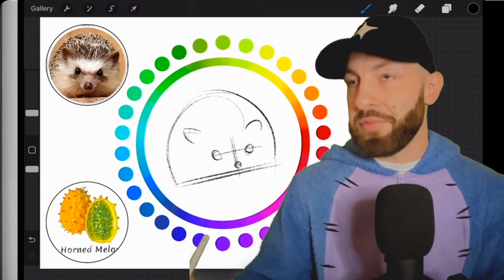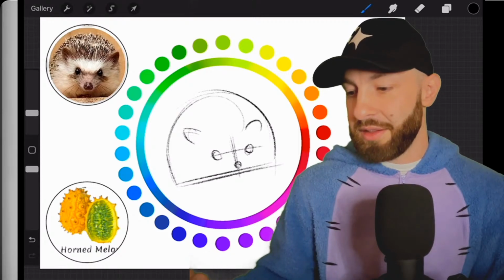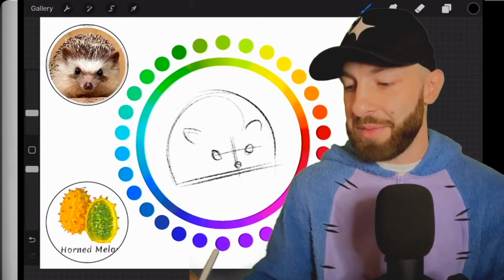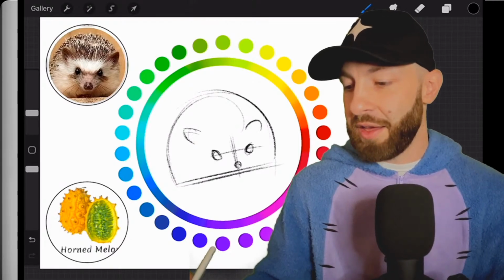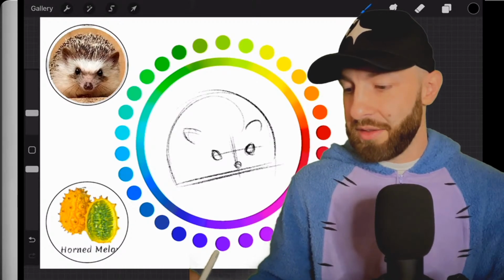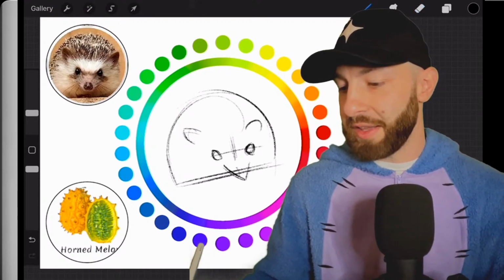All right, let's see. Lemon for the tail? Because the inside of the horned melon is green, I think I'm going to make the eyes green. But we'll get to that when we color it in a little bit. Let's see. The nose, maybe we'll make the nose stick out a little bit more like this.